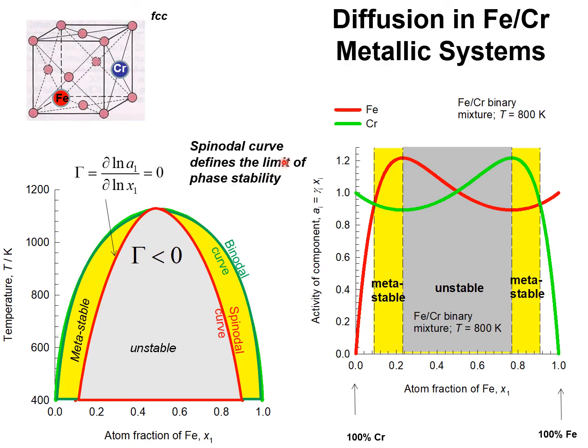Diffusion in metallic systems occurs slow enough for us to monitor the composition trajectories that are followed during phase splitting. In order to demonstrate that, let us consider the binary mixture of iron and chromium. Using the thermodynamic data on the free energies, binding sets and entropy of iron-chromium mixtures, we can construct the phase diagram shown here. For all temperatures below 1100 Kelvin, the system splits into two phases.